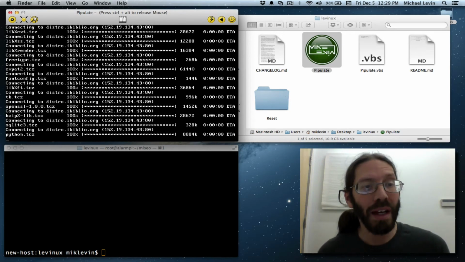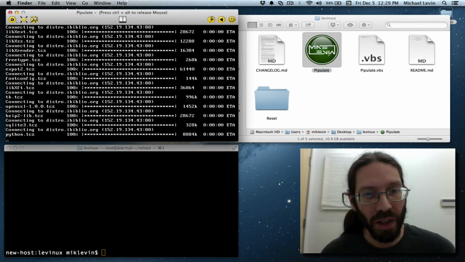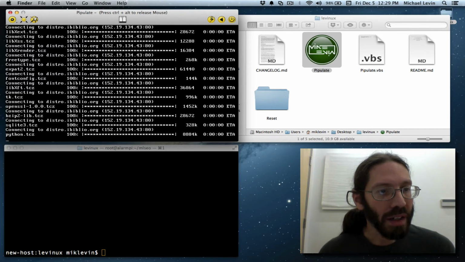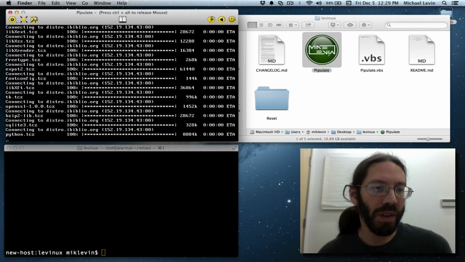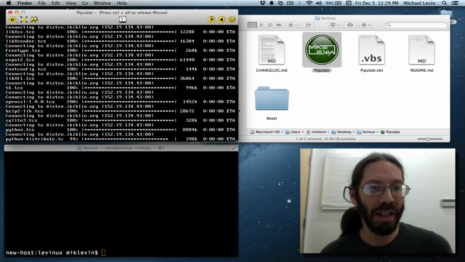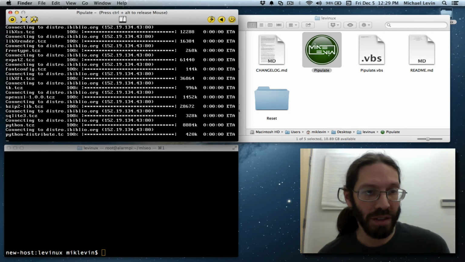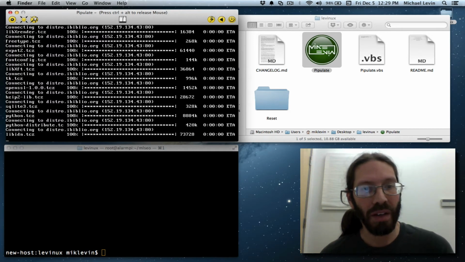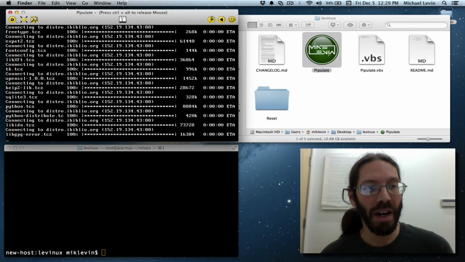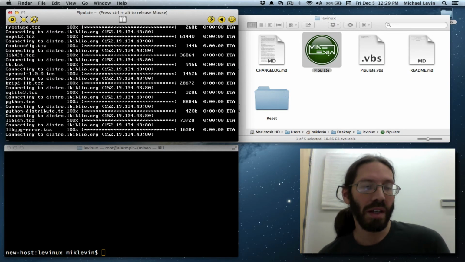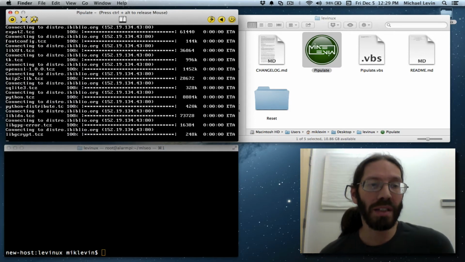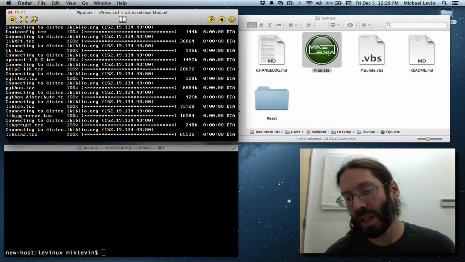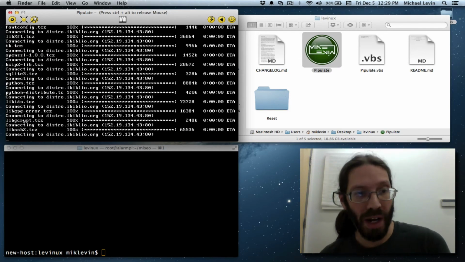You can see Python was just installed, and after that I'm going to install Git and a few other packages that are needed. So there's Python-distribute, that's essentially easy install. And after easy install is there, I can do easy install pygreen, easy install gspread.